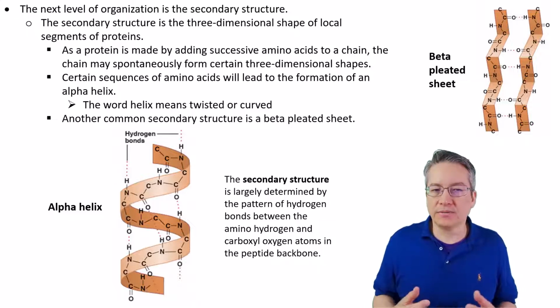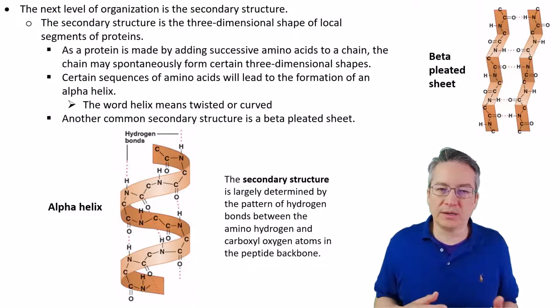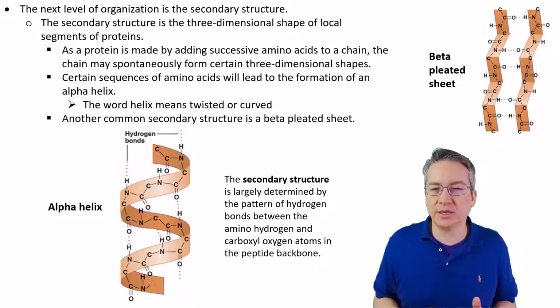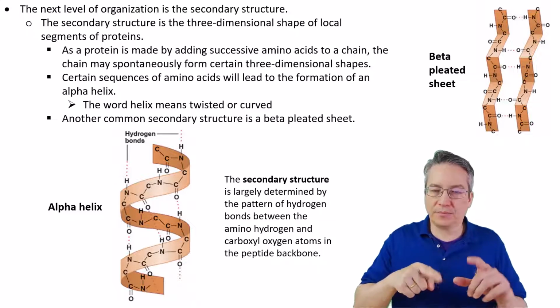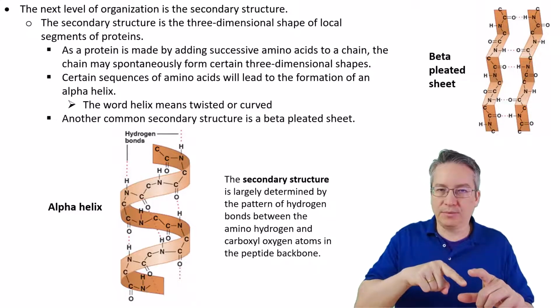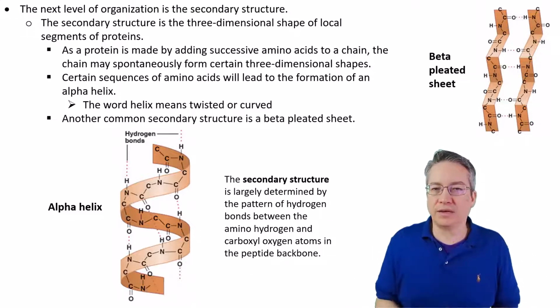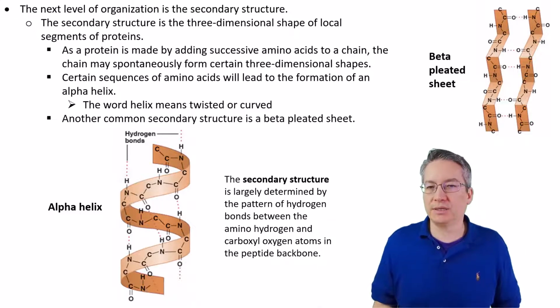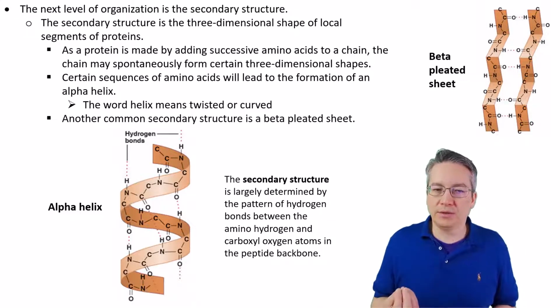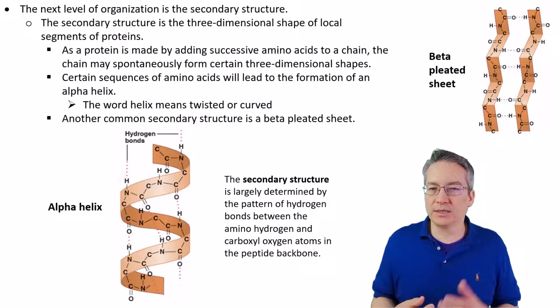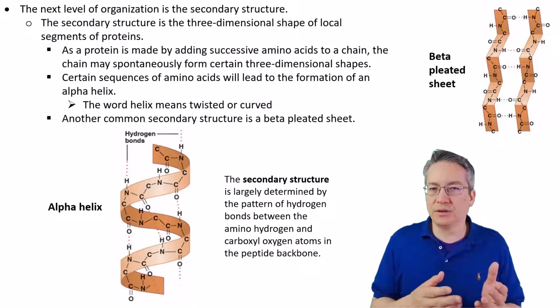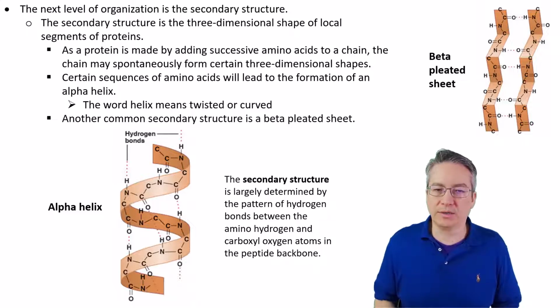Another very common secondary structure is called the beta pleated sheet. Sometimes it's simply referred to as the beta sheet. And you can see an example of that right above me. And so this is a little bit different. It forms sort of a sheet-like structure. And in which there's two possibilities. One is the chain may bend back on itself, or it actually could be separate chains that are close to each other, and they're going to form this beta pleated sheet. And again, you can see hydrogen bonding between the amino hydrogen on one amino acid subunit to an oxygen from what was formerly a carboxyl group on another amino acid.